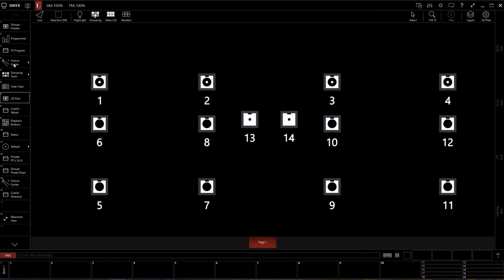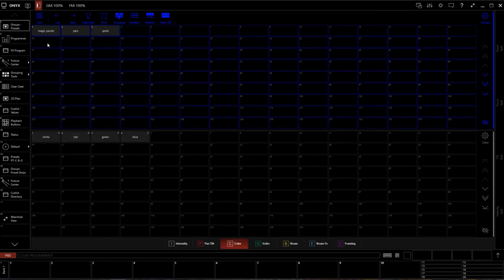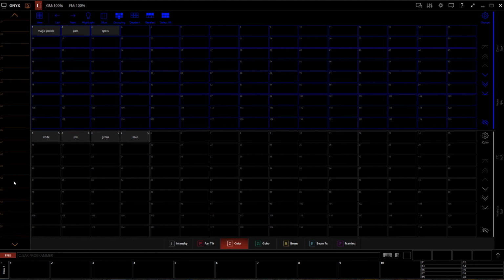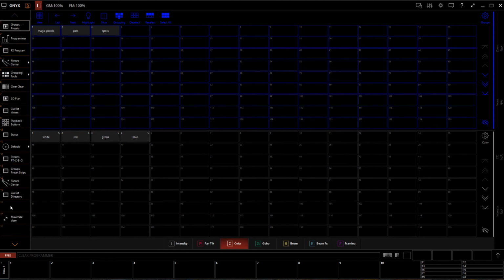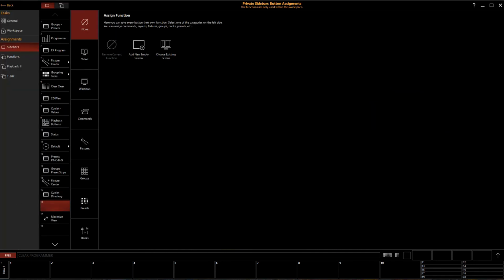So the next thing that we are going to do is put together our group presets. So put this with the 2D plan, so that when we're changing stuff we can see the 2D plan on the other side of the screen. So what we're going to do is click this button up here that says Unlock Workspace. Unlock Workspace. And now we can go down to any one of these tabs here, and I can click this empty one right here. Click it, and it will pop this up. What I'm going to do is add new screen.